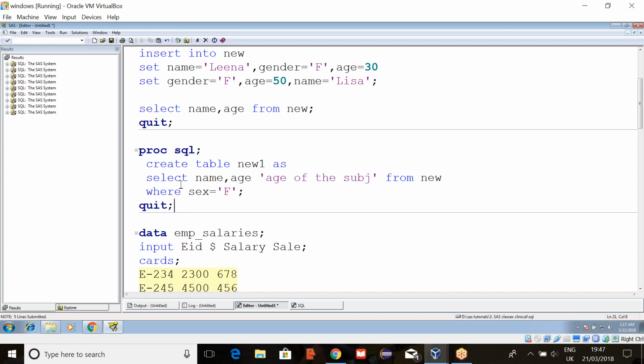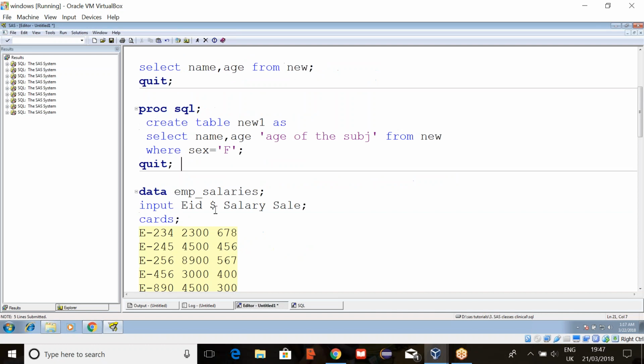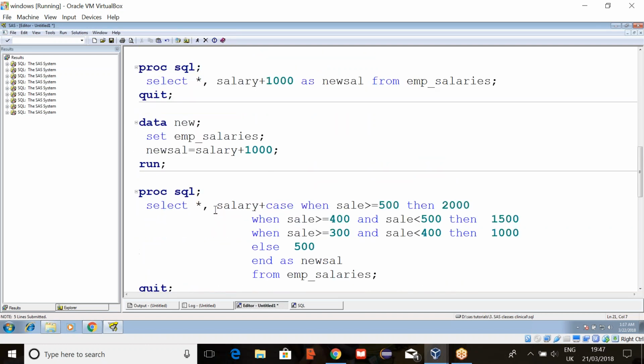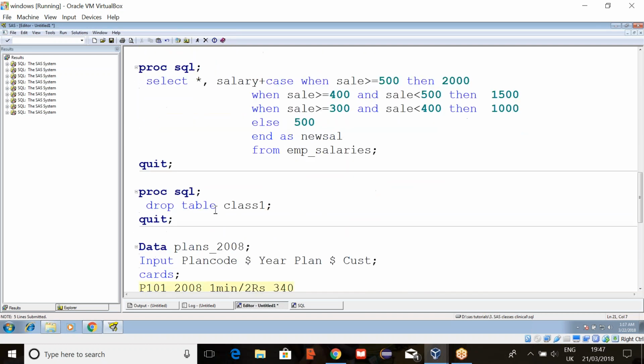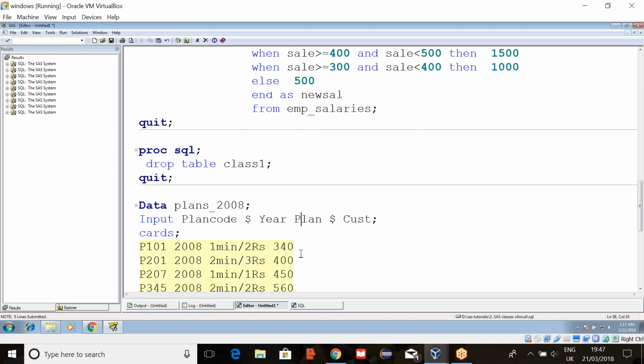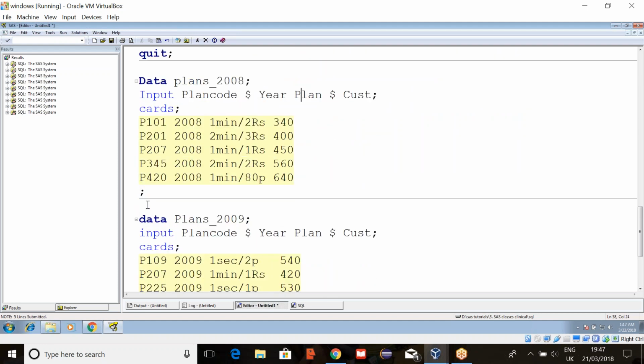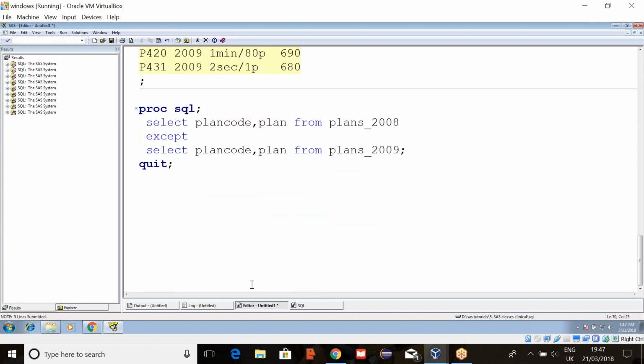Wherever it is less, we'll use those codes. In real time, if you can generate an output with fewer codes, that makes sense. For a simple output, if you are writing so many codes, they will understand that you don't have much knowledge of SAS codes and syntaxes, right? Till here, are you clear?